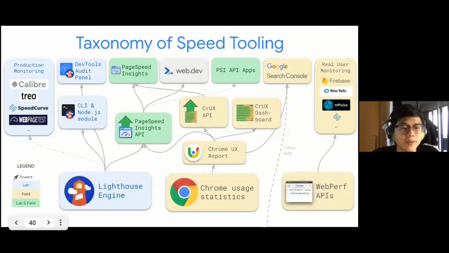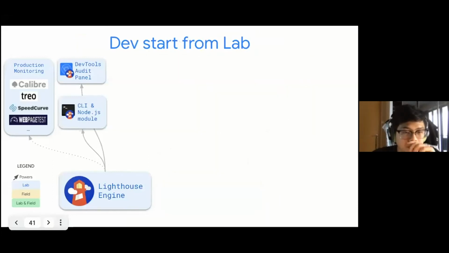But what I want to say is we talk about lab and field. So how should we start here? First, next page, please. As an engineer or developer in your company, or as an individual developer, you can definitely start with the lab one, because you can quickly reproduce, right? For field, you need the tool to wait and collect and accumulate all the field data.